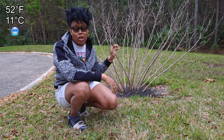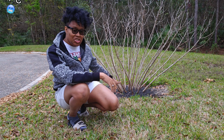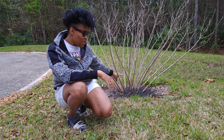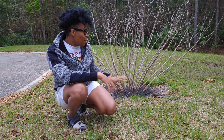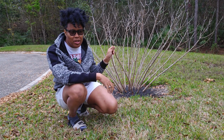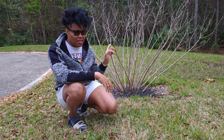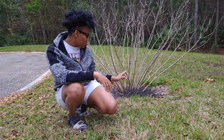This one is my Head Over Heels Passion hibiscus from Bloomables. It's started to sprout. I'm going to take you close in a minute to show you the new growth that I have. But this one normally comes up pretty early. Last year, this one was already up in January. It's been cold a lot longer this year, so it's just starting to come up. I think this is week 3 that it came up.